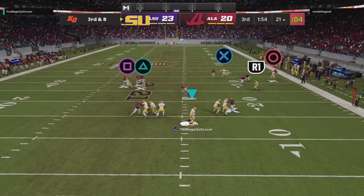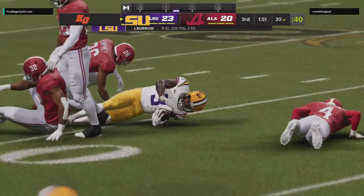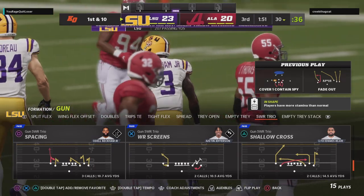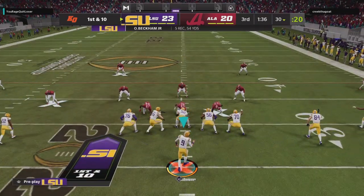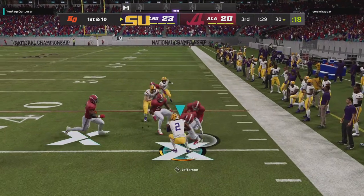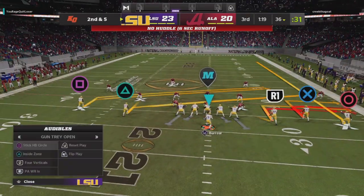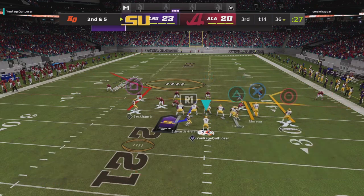From the shotgun, Joe Burrow. It's caught by OBJ. And he'll get this up to the 30-yard line. Whenever we talk about moving the sticks and controlling the football, there's a great example right there. Those are the third downs you need to convert to win football games. We're in the third quarter of this one, and this is a tight one. In order to maintain pace, keep the ball away from the other team, and put points on the board, those are the plays they need to continue to convert.